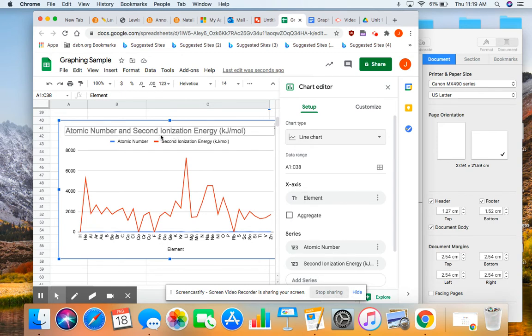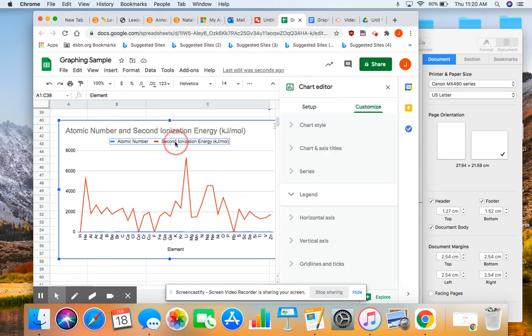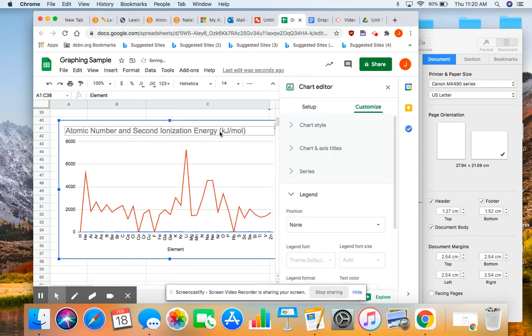You want to give your graph a nice good title, and your graph title should be descriptive of what you're trying to graph. So what were you trying to show on your graph? And that's going to depend on what data you got. So you want to go ahead and change your graph title. This legend here you don't need, so we can go ahead and just hit delete. It's going to get rid of that for us. And then other than that, your graph should be good to go.